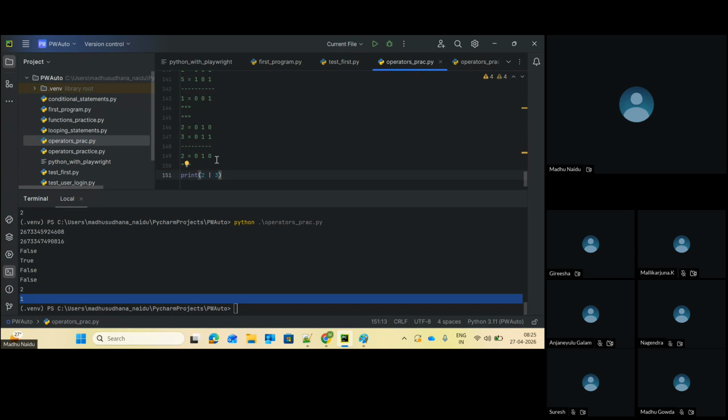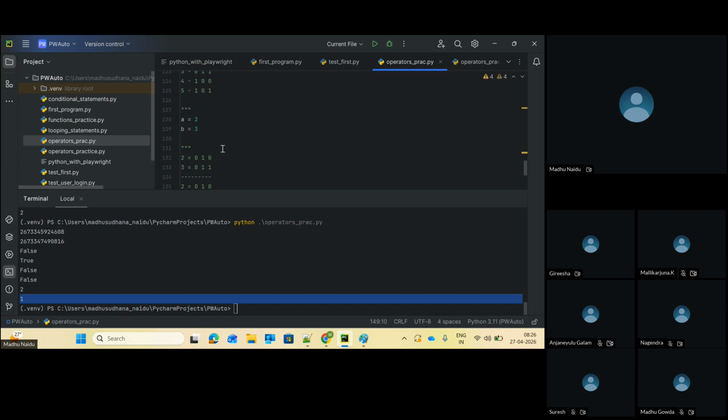So in this case, if either one bit or both bits are 1, then it will set 1. What will be the output? 0, 1, 1. So either a single bit or two bits being 1 will set 1.